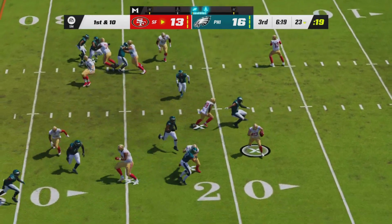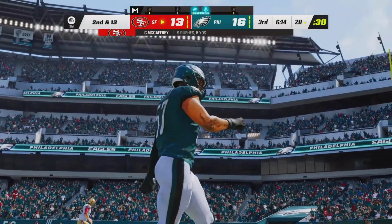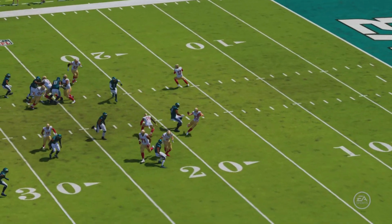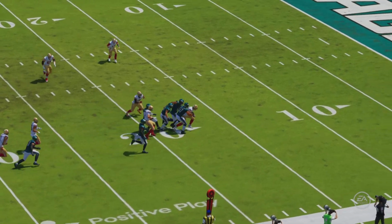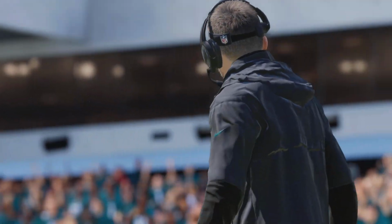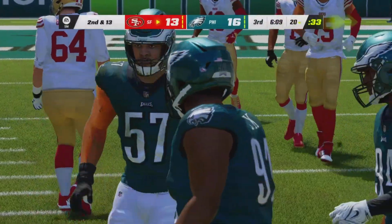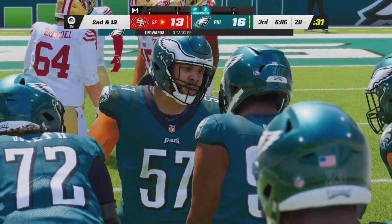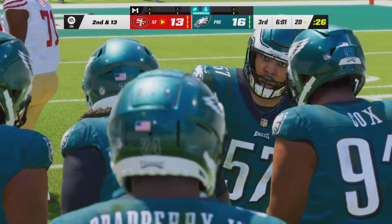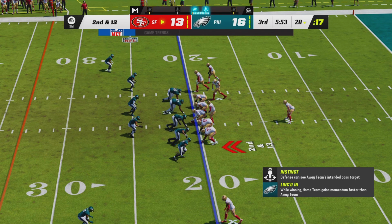They'll try to get the running game going with McCaffrey. And this has been a familiar sight all afternoon as they stop him behind the line. A loss of a full 3 yards, and now it's 2nd down. I know they'd love to take some heat off of that young quarterback, but so far, not much in the running game, and this won't help things either. A loss on that play. So now they have to contend with 2nd and 13 after the 1st down run goes backwards.